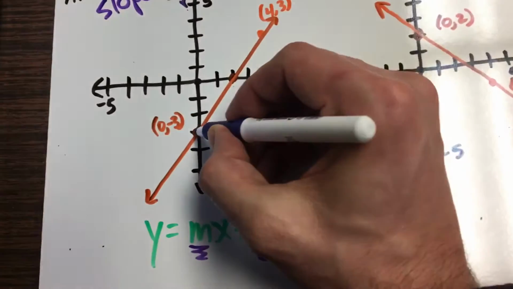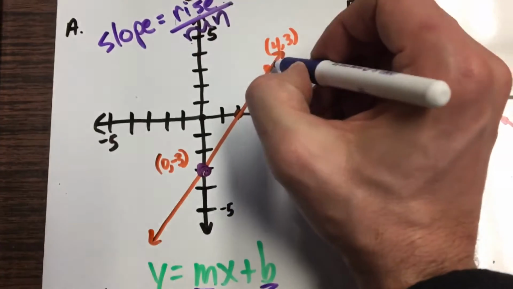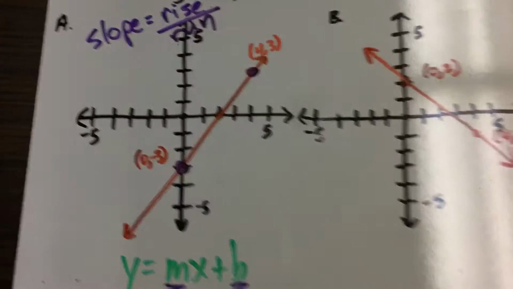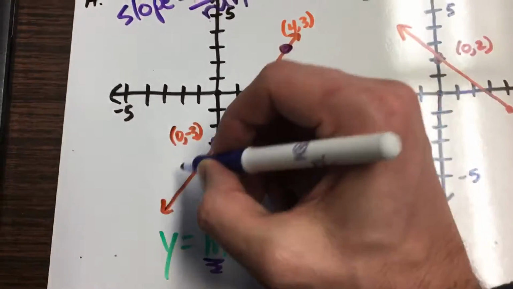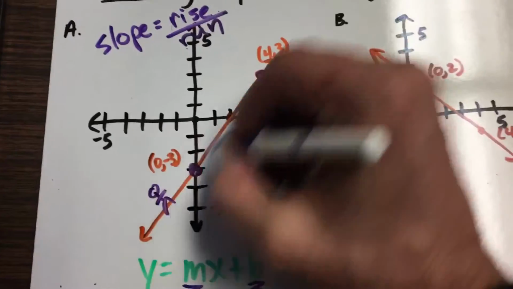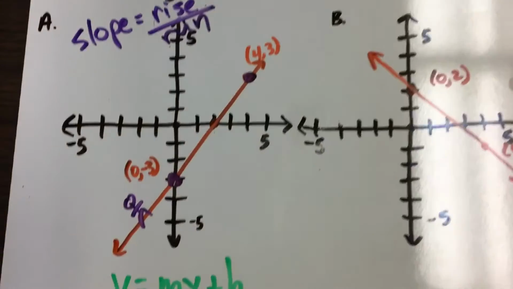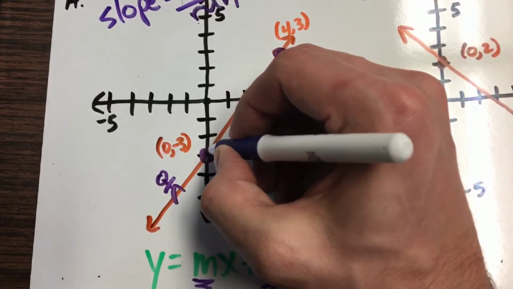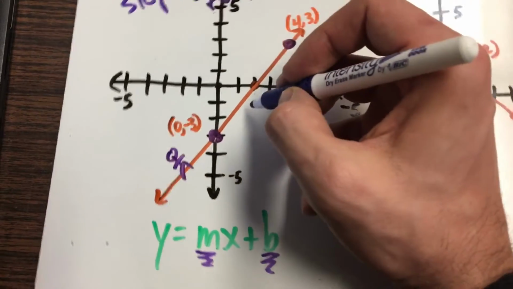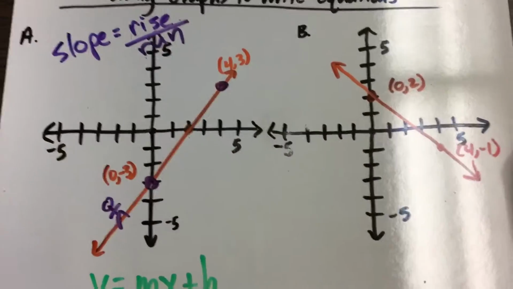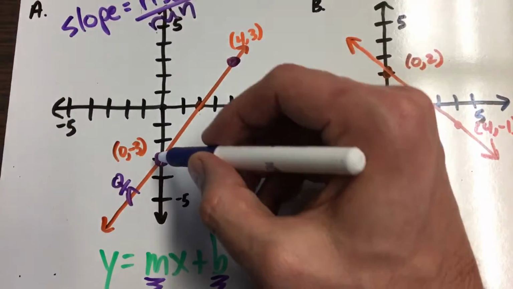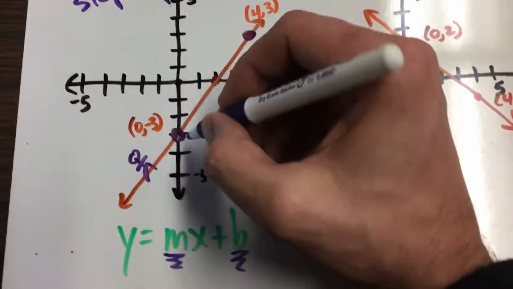So I'm going to take this point because they already have it labeled. I'm going to take this point because they already have it labeled. And I'm going to count. Remember, you go left to right, like your little Tim and Moby over here. They've got to go from left to right, just like you read a sentence from left to right. And I'm just going to count to get from this dot to this dot. How far do I have to go up? Straight up. You don't count diagonally. You go straight up and then you go straight over. So to get from here to here, I'm going to have to go north or straight up.